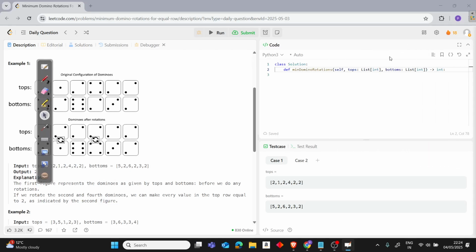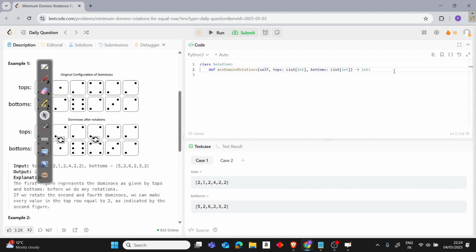What I mean is, just try to make all numbers either 2 or 5, or just consider any index. So I'm just focusing on the 0th index, but just try to make all the numbers either 1 or 2, and just take the variables and take the minimum. And if you get an answer while trying to make any one number, then you don't have to go for the next number.